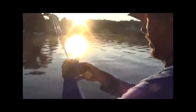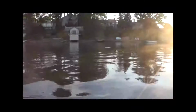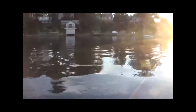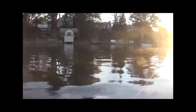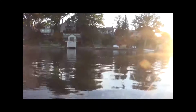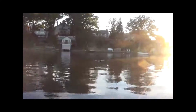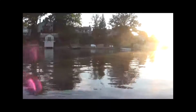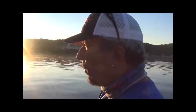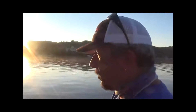But there is a lot of floating vegetation also. We're getting through that. And now I let it sit for a second or two, a couple seconds. Give it slight switches. Anyway, it's throwing that water up and bubbling and gurgling and making all kinds of good sounds. If the bass isn't hungry, I'm sure it's aggravating the heck out of him. And if he's in the area, he's going to whack that. Especially deadly too with bait fish in the area flipping around and stuff. So, you know, they're here. Sun's starting to come up, so might try something a little different.